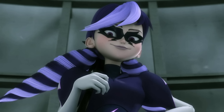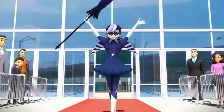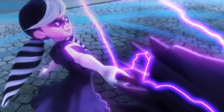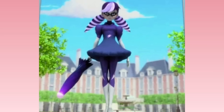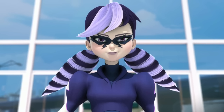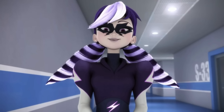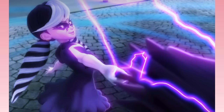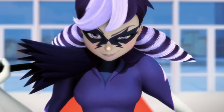Moving on to my girl Stormy Weather. I love her outfit. First of all, it's got purple, the best color there literally is. She just looks so cool. Look at her mask, the little bolts. Are you kidding me? And I love the boots, her eyes, her makeup, her hair. She literally ate, she served, she left nothing. I think it's kind of obvious what I'm going to rate this outfit. Obviously, it's a 10 out of 10, because just look at her.